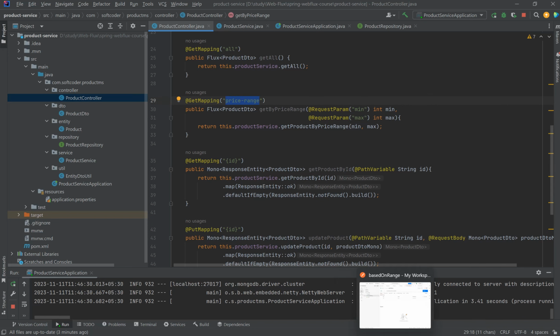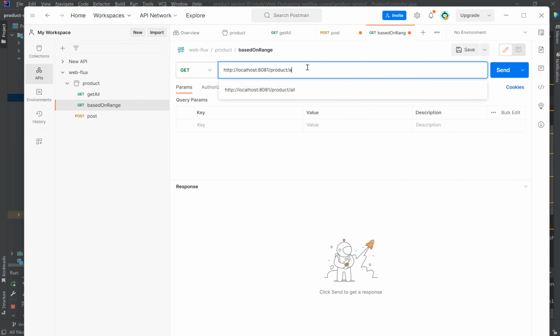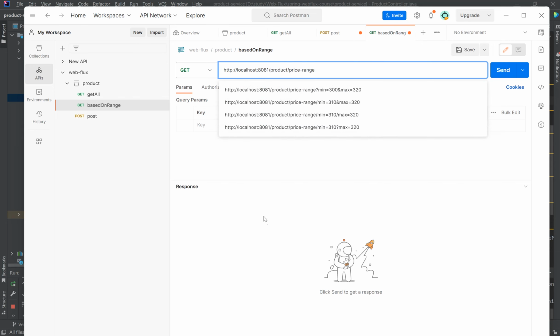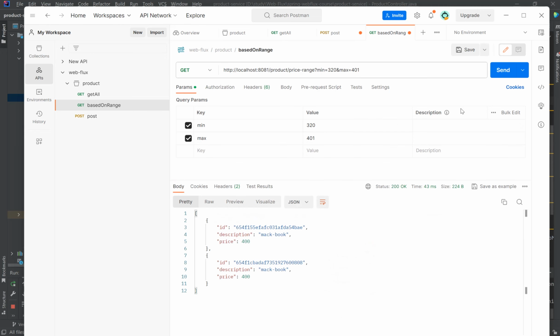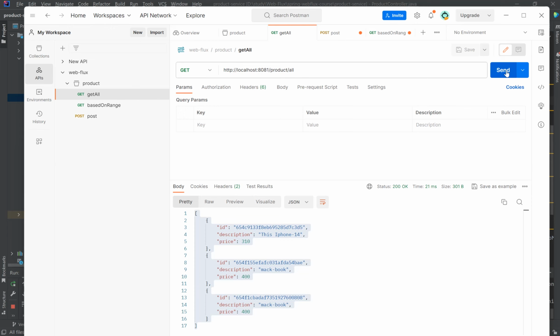I'll use the param min, for example 320, and provide the max as 401, something like that, and I'll send it. Here you can see we got two records only, those from the 400 range. But if you go to get all, you can see we have one with a price of 310. Now I'll test another REST endpoint.